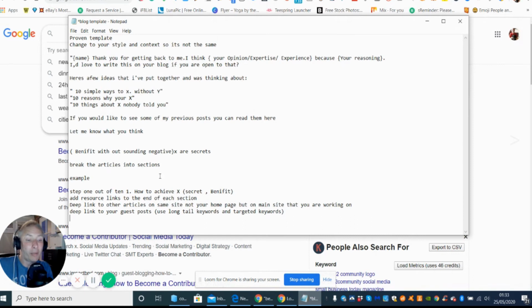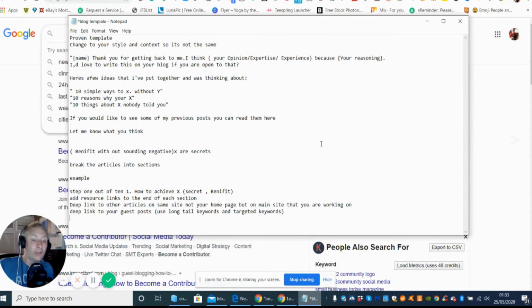And then it says about breaking the articles into sections. Now, what do I mean by that? Well, if you go to an article, especially if it's sort of like an e-commerce store or something like that, you would find that when you go to something like that, it would have probably a paragraph of probably about 100 to 400 words, and then it would have something highlighted where you go to it, and then you might click on that highlight, but it will still take you to the same page.